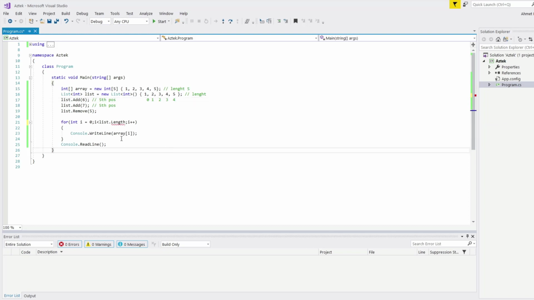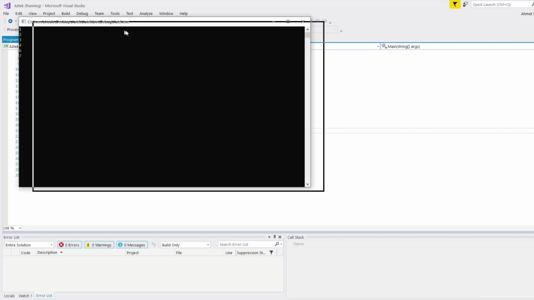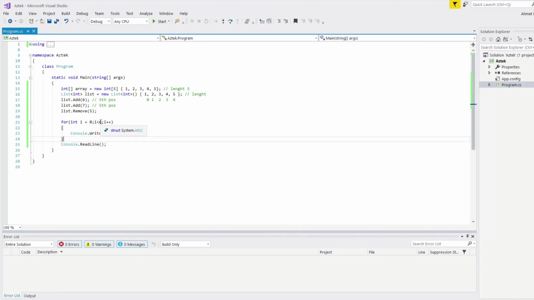So how am I going to loop this all around? How am I going to get all of my values in my list? I can just write 6 and list i. Then when I start my program, I can easily get all of my list values like this. But why am I writing this? Because now I know the length of my list, right? I know the length. This is the 6th position, but I'm removing this, so it decreases down to 5th. Write 6 there, and I can do the loop, right?